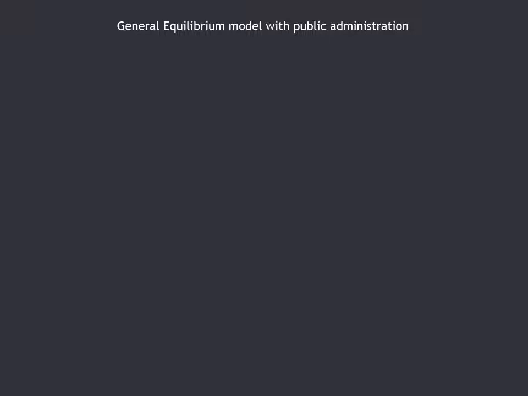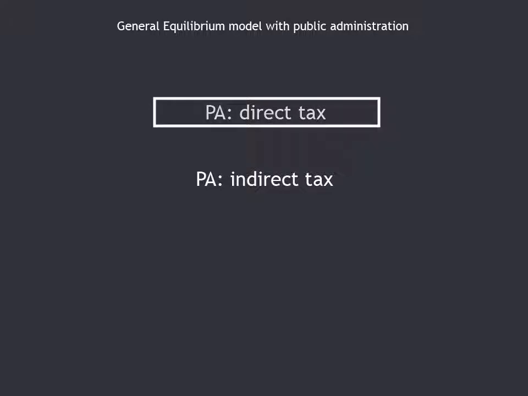So let us look at taxation. There is a traditional distinction made about taxation between direct taxes and indirect taxes. Direct taxes are taxes that are directly paid to the government by the taxpayer. So it's, for example, an income taxation on households, or a corporate tax on firms. And so it means that the agent that gives the money of the taxation to the public administration is the agent which is taxed. Okay?